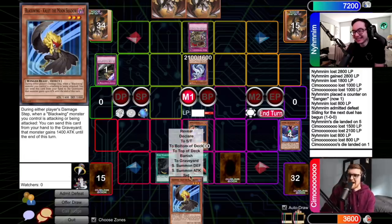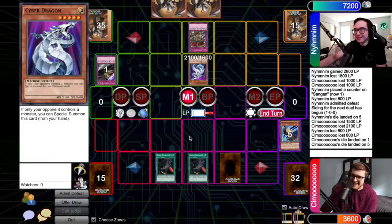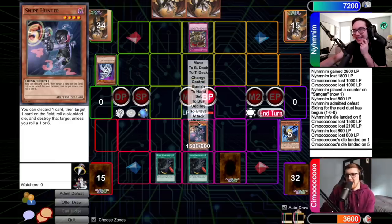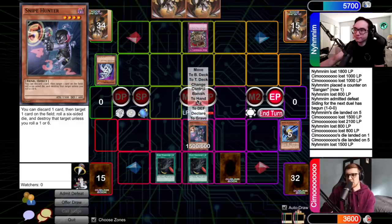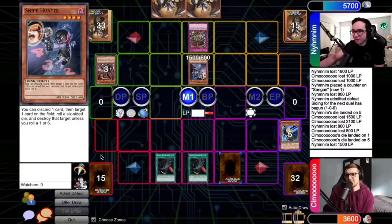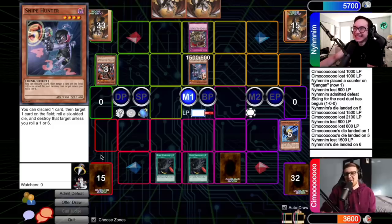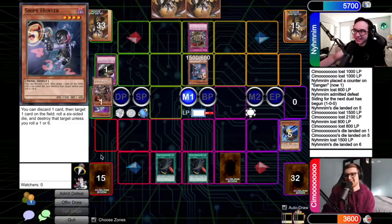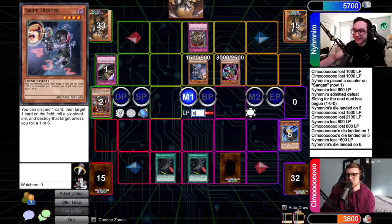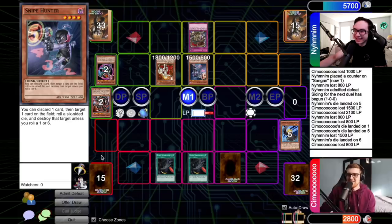I'll draw — I'll activate my own Snipe Hunter, pitch Dad and target Dad. You're never lucky, dude! This could be huge. I'll banish a light and a dark and I'll summon CED — Chaos Emperor Dragon. Do you want to Royal Oppression that? I 100% want to Royal Oppression. Let's see if that back row keeps you alive — this is game on board if you don't have anything. It was a Mind Crush. My thinking was: if you didn't have another way to get a special summon to force me to use Oppression, unless you had Jane specifically, I probably wouldn't have been dead. I think I actually played that okay, but it didn't matter obviously.